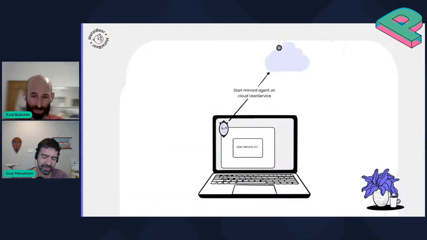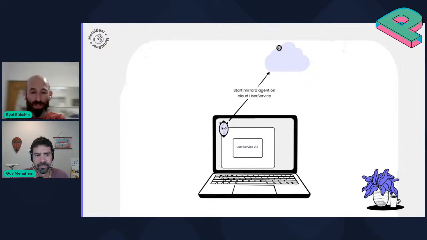Great. So let's quickly explain how MirrorD works, because it's key to understanding why it works, and also I think it's pretty cool. Most of the other tools in the space do some sort of networking, they basically VPN your machine to the cluster.